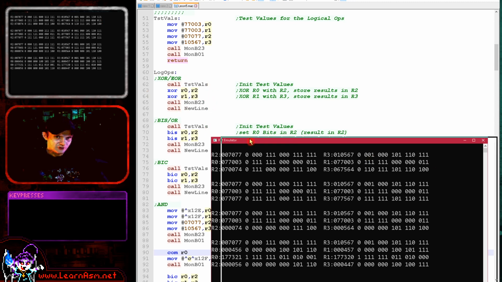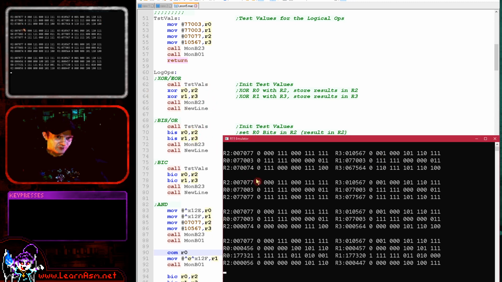Now after that we've done a bit set, bis, and if we look at the parameters here, you can see we've got R0 here, and where the parameter has had a 1, the bits have been set. Where it has a 0, the bits have been left unchanged. So here they still remain 0, here they remain 0. And you can see here, just comparing to the XOR, the difference is this case here, where both parameters were 1. So bit set is very straightforward. If there's a 0 bit, it does nothing. If there's a 1 bit, it sets the bit to 1 in the output.